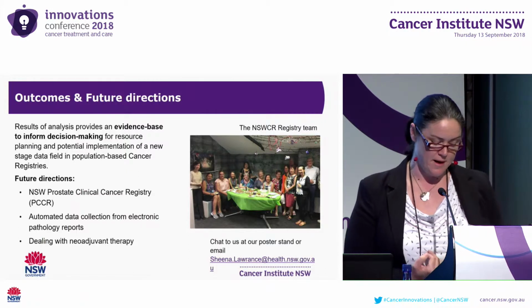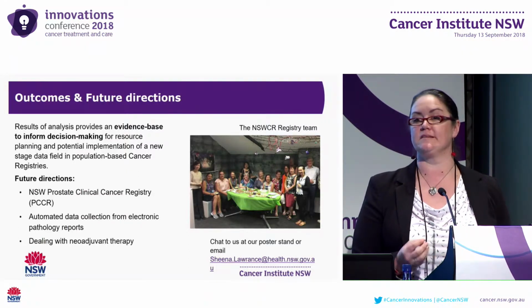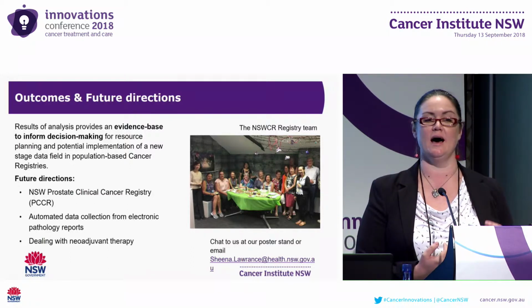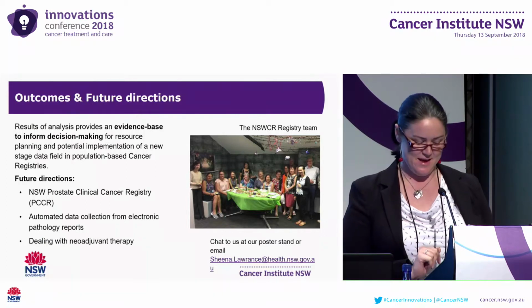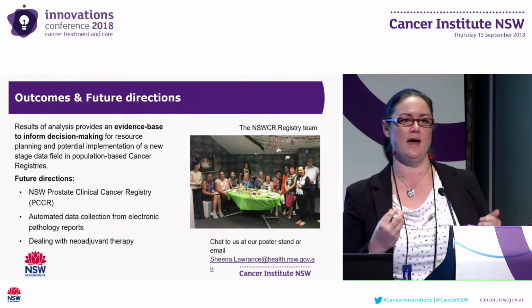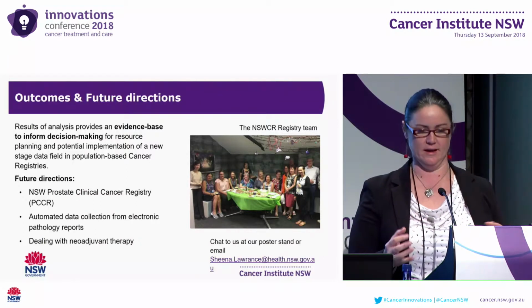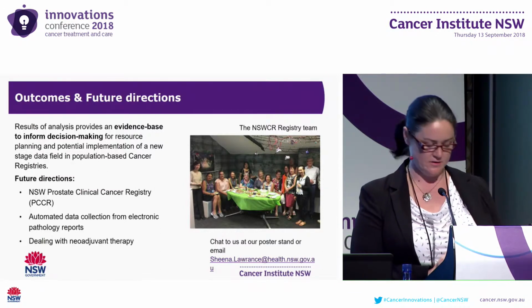We're also looking at automated data collection from electronic pathology reports. We're using some really exciting artificial intelligence algorithms. We've got a poster outside, go and have a look, have a chat to the team. And we might be able to extract data in an automated way, and that'll improve the resourcing load in order to collect stage data at a population level.